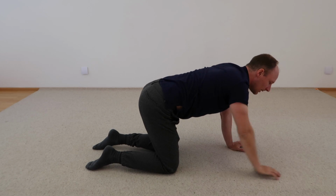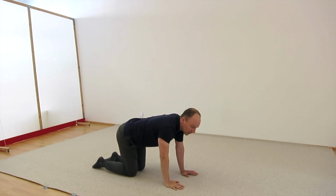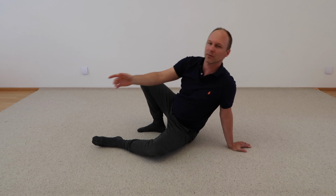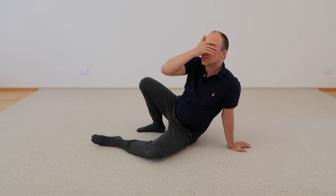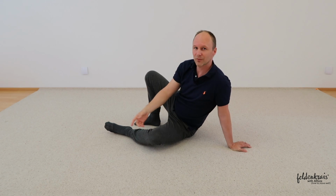So you can lead this movement with your hand, very simple. Or you can lead this movement with your leg, with your foot. You bring the foot backwards and forwards. This is not difficult when I show it to you. You have to practice. You can't just look at me. You have to practice it.